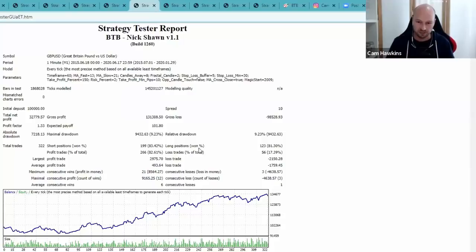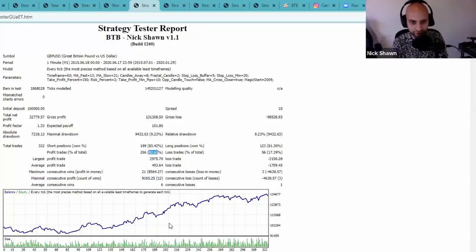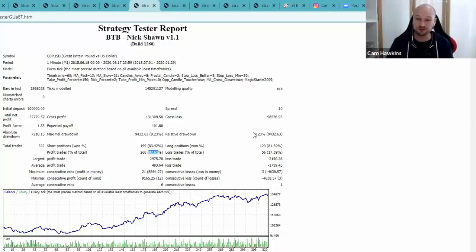This is GU. So GU here had 300, so more trades, and the win rate here was even higher. It was 82% win rate. Freaking insane, man. Even my win rate with my manual system is maybe 50 to 60% of the trades I'll win. To see anything above 60 to 70%, even 80, 82, some traders would kill to have a win rate like that. Yeah. And the drawdown was still good at less than 10%, fantastic.